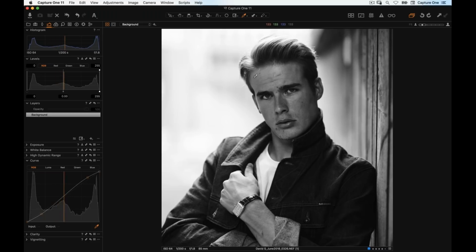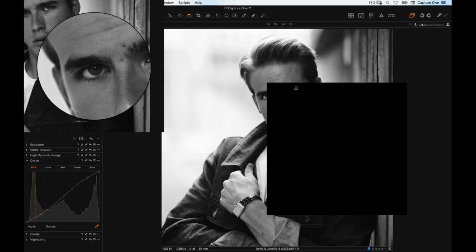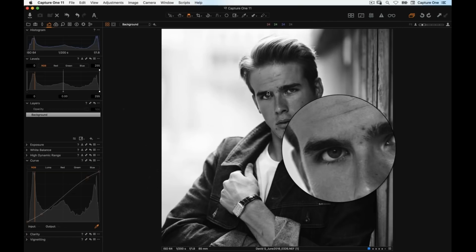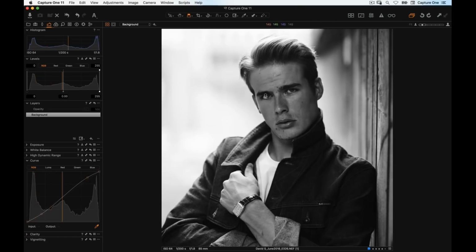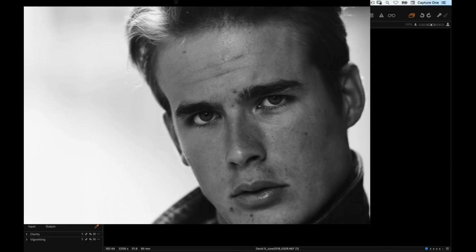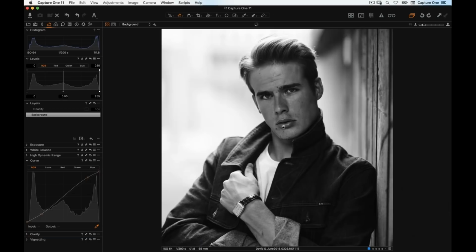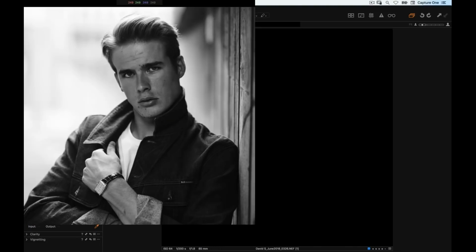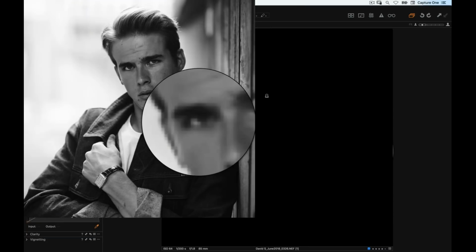What's my next one? Control, done that one. Oh yeah, instant loupe. So you saw the loupe briefly. So the loupe, remember, just gives you that way to view 100% straight away. Sometimes helpful if your machine isn't as quick as it could be. I mean, this is a D850 image and I can zoom into 100%, you know, pretty much instantaneously. But if your machine is a bit older, then you might find the loupe works a bit better.